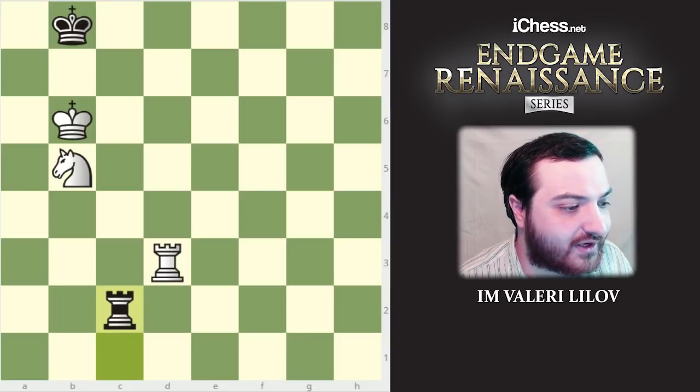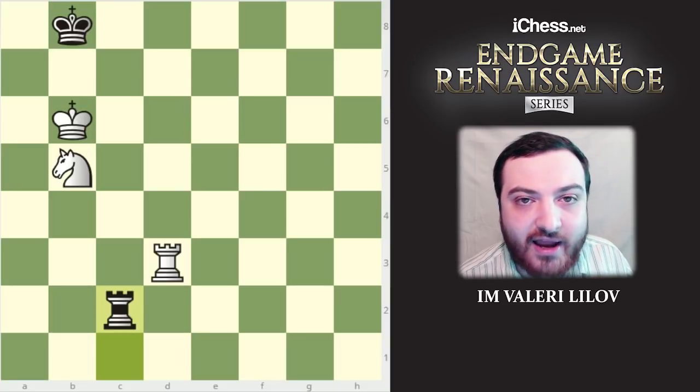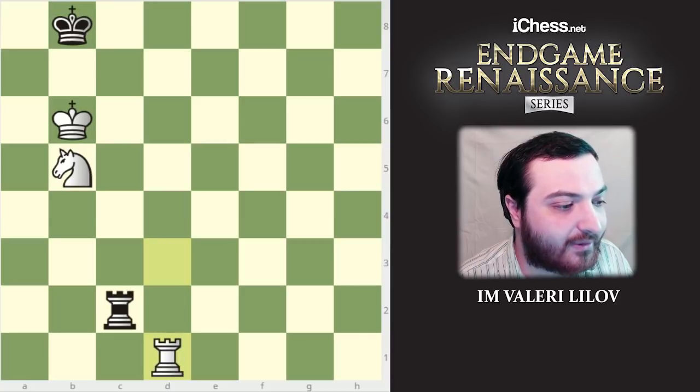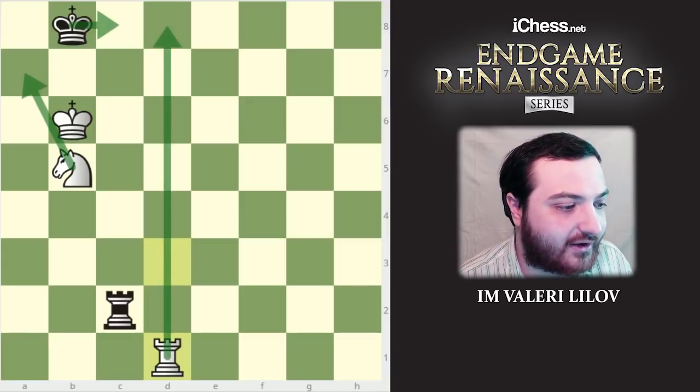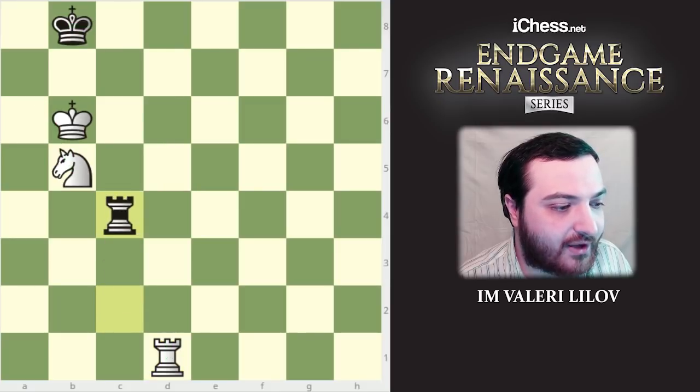So now black plays rook c2, the only way to kind of try and step out. But then white plays rook d1, very interestingly. We're just waiting. Can't move the king because of that knight a7. The rook is still looking at the d file, so that the d8 is always present. Black plays rook c4.